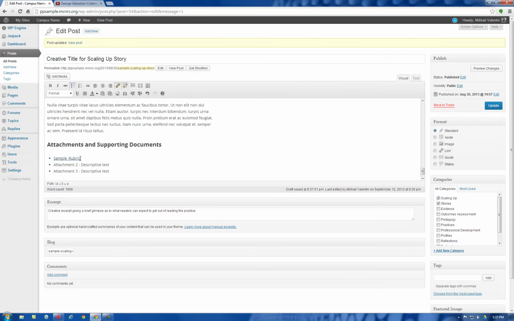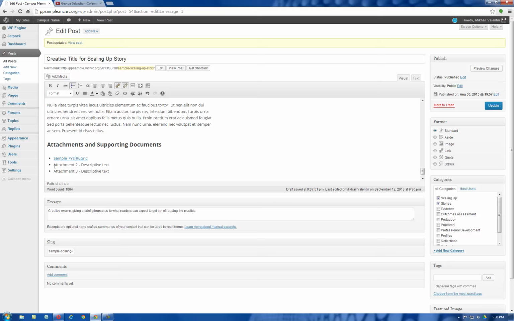Now you'll notice that I had text that I selected here before. It will change the link into the name of the file itself. So your file names should be legible and give readers a sense of what it is that they're going to be getting. Alternatively, if you want to add more text to the URL, you can. It should retain the link as well.